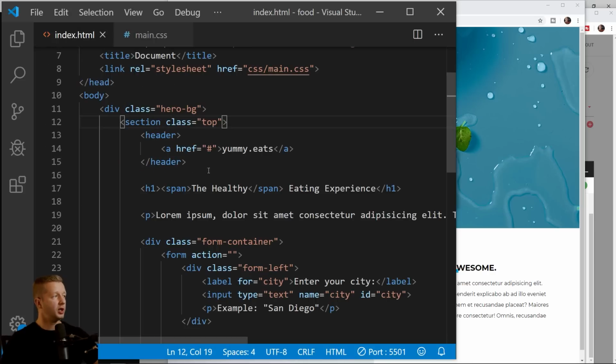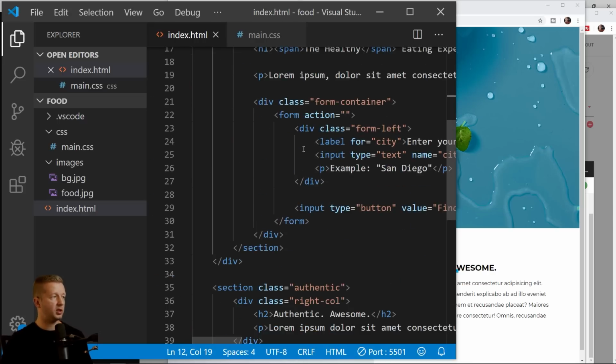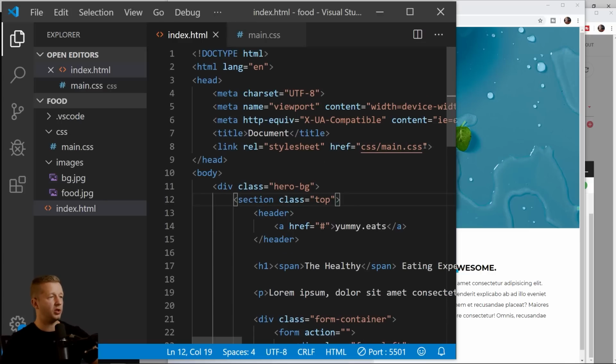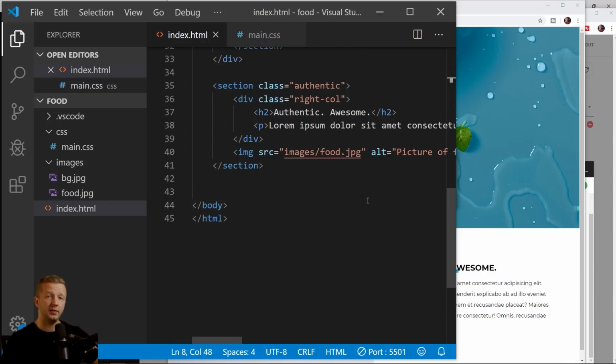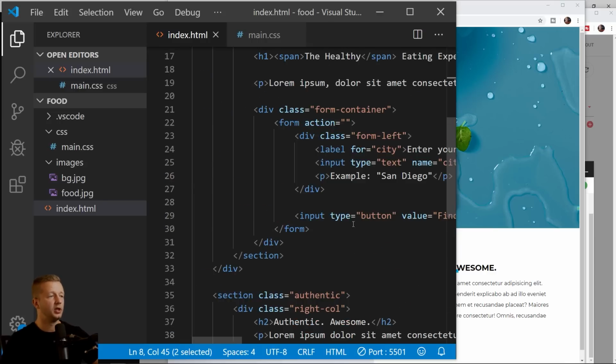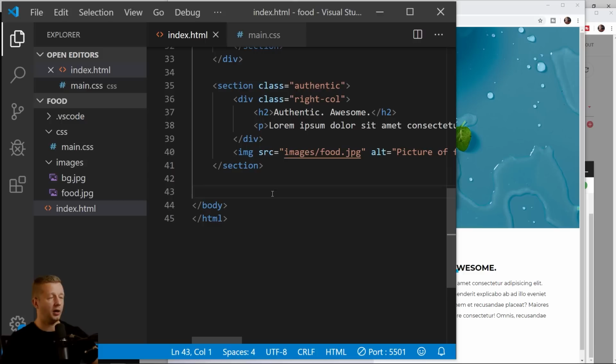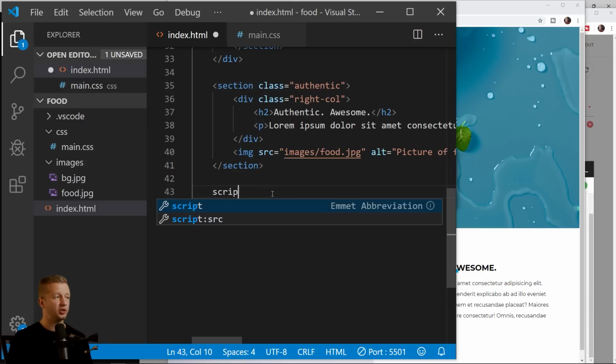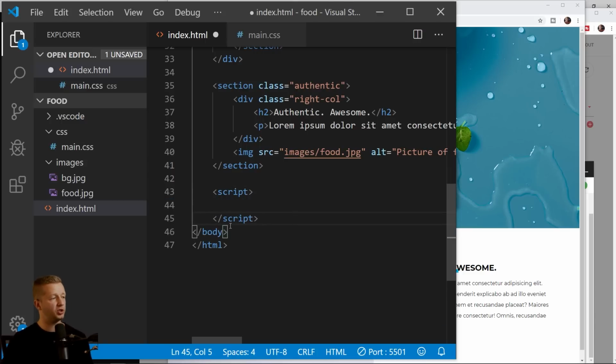All right. So just like with CSS, how we can link a file, or we could write inline CSS, we could do the same thing with JavaScript. I'm going to choose, just because we have so little code, to put the JavaScript inline. So we could put a script tag at the very bottom, just above the closing body tag. This means anything inside of these script tags has to be JavaScript.